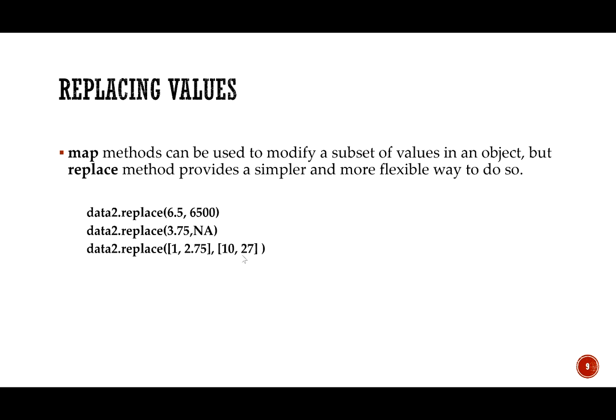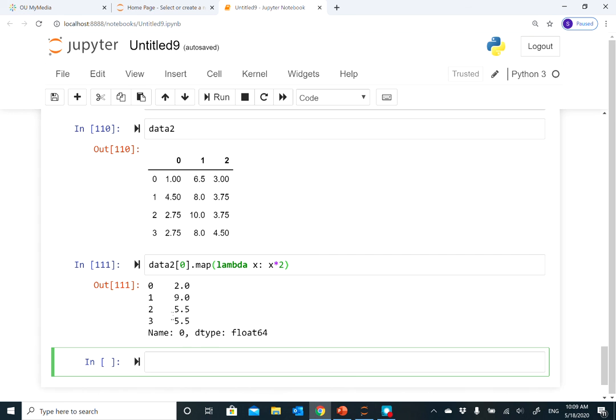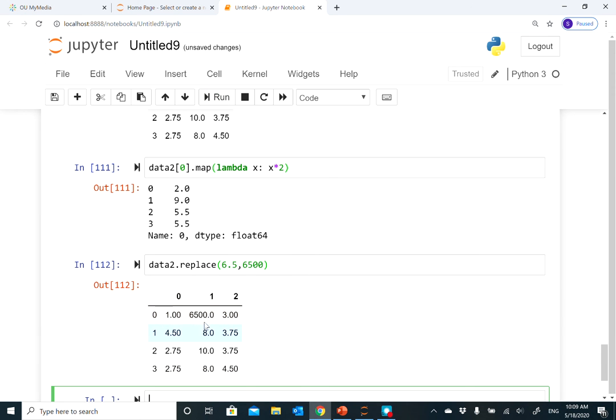So let's apply this to the data that we just created. So data2, this is the original data2. Then you have to see the table. Then we apply the replace method. Now replace 6.5. So there is one 6.5 under column 1 and row 0. If we run this, then you see, okay, this 6.5 is replaced with 6500.